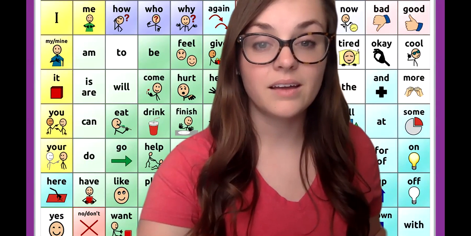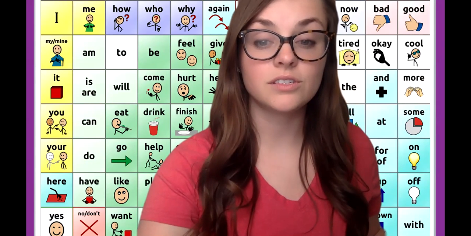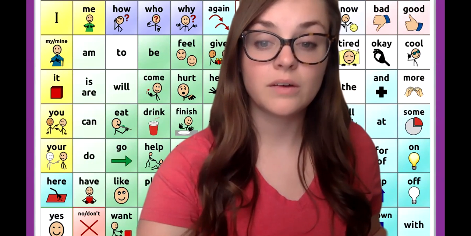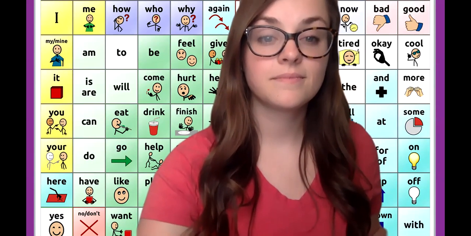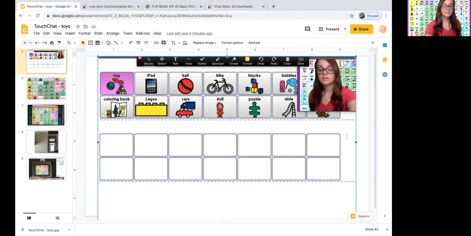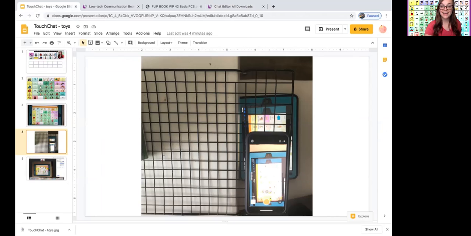One other way that I model for TouchChat and NOVAChat users is simply to use my phone as a document camera. So now I'll show you how I do that. I place my phone above my iPad using a cooling rack, and I just have a weight on the end of the cooling rack so that it can hover above the iPad off of the table.